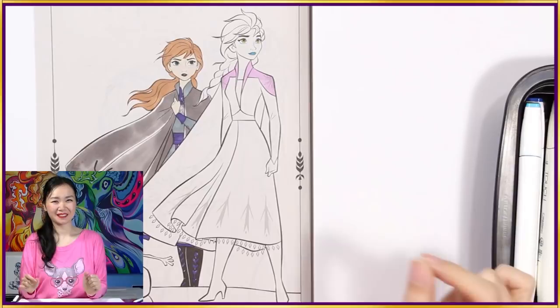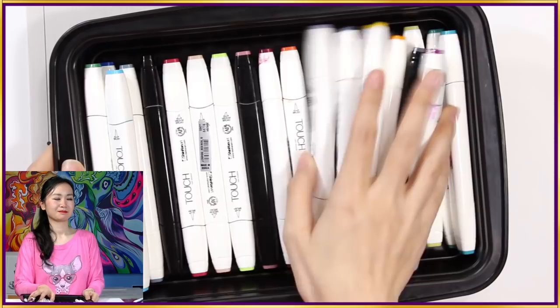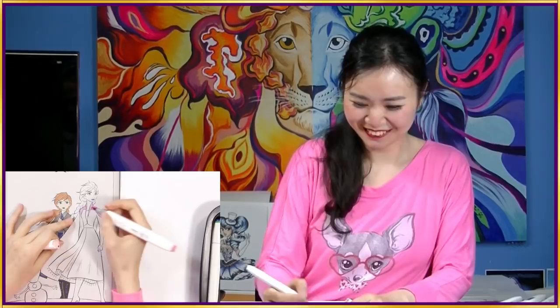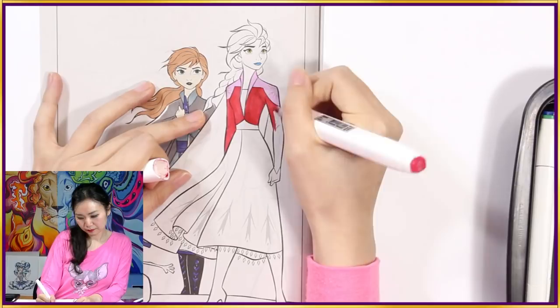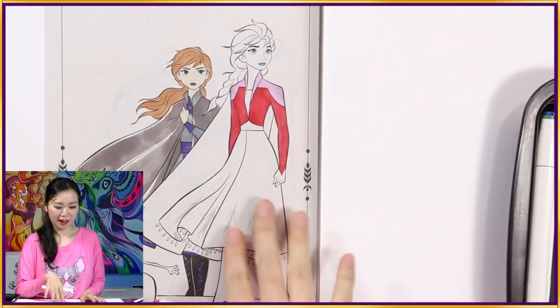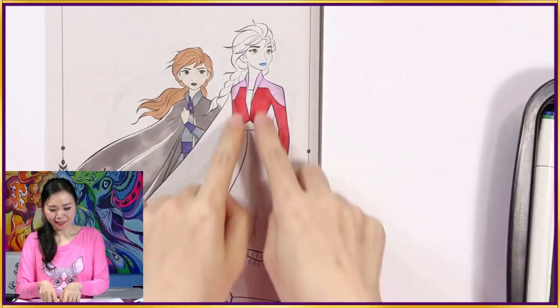Okay, the next part I will be blind picking a color for would be this top part here and then into the sleeves. I picked this one — oh, it's vivid red! Whoa, Elsa's not really frozen anymore! Well, that's really bright. Oh, that looks really cool. So I was wondering — what if I actually picked warm colors for her outfit? Then it's like Elsa doesn't have ice powers anymore, she could have like fire powers or something. I think that's pretty nice. So we have that area done.